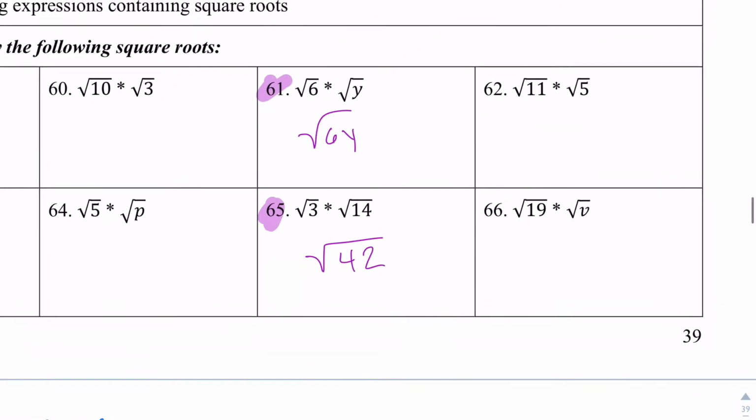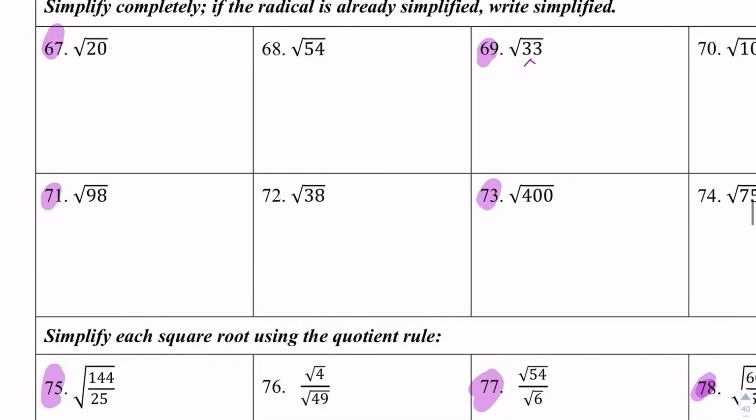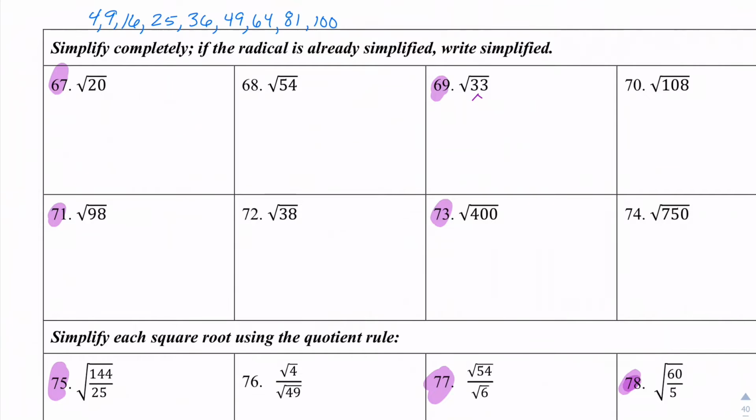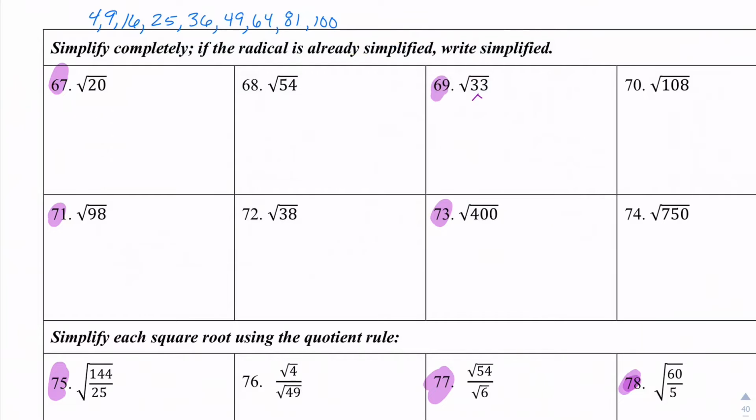Okay, and this is where we've got kind of the meat of this unit. This idea of simplifying a radical. Now, there's 2 main ways to simplify a radical. So I'm going to use 2 different colors here. I'm going to use blue for one method and red for another method. So the method I'm going to use in blue, I've got some numbers listed in blue up here.